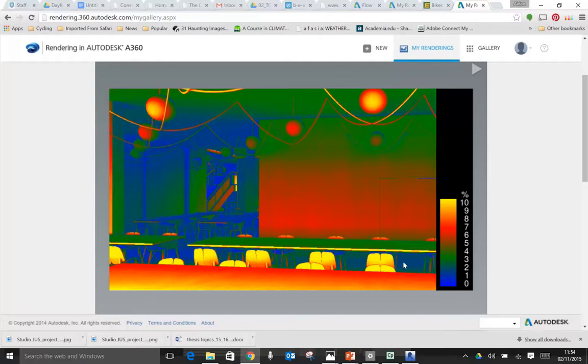This table at the back is in the sort of 3%. And as we move back into the room, it's getting quite dark, and we're down in the sort of 1% daylight factor. So you're getting that quantitative understanding of the space.